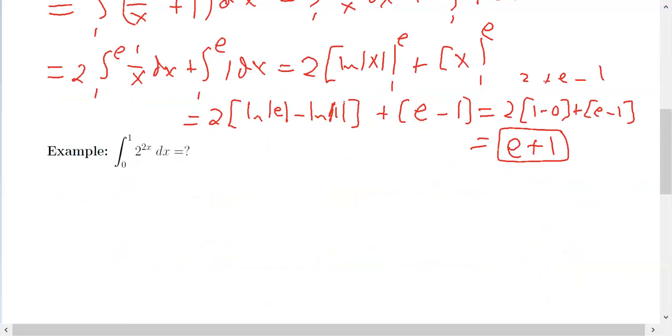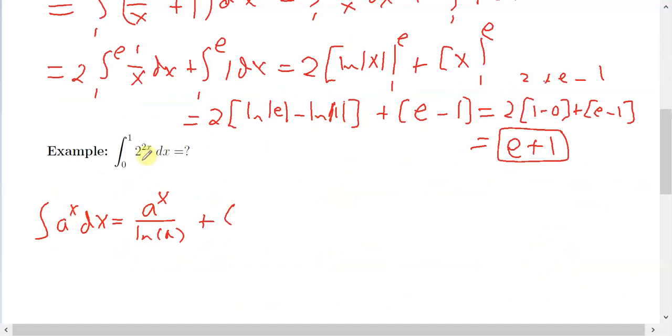Okay, here's another one. I'm going to try to evaluate the integral of 2 to the 2x. Now we do have this formula that if I have a to the x, the antiderivative is a to the x. All our exponential functions give us the exponential function back, except when it's not e, you have to remember to divide by natural log of a, and then plus a constant in general.